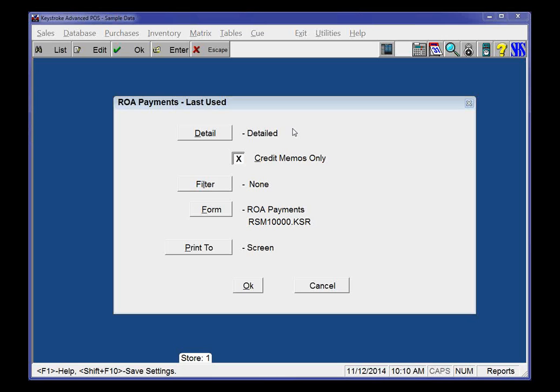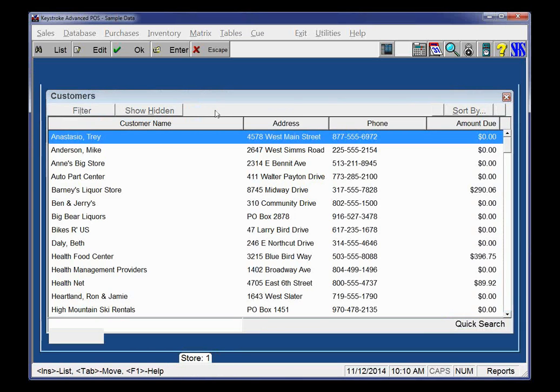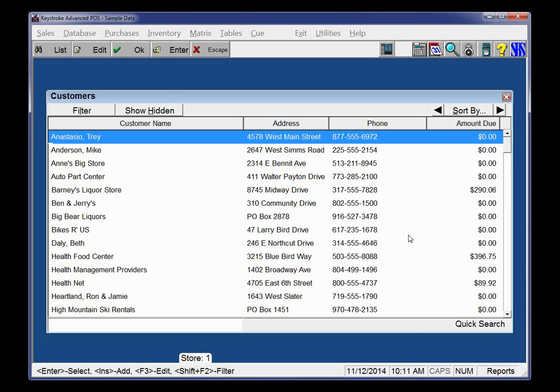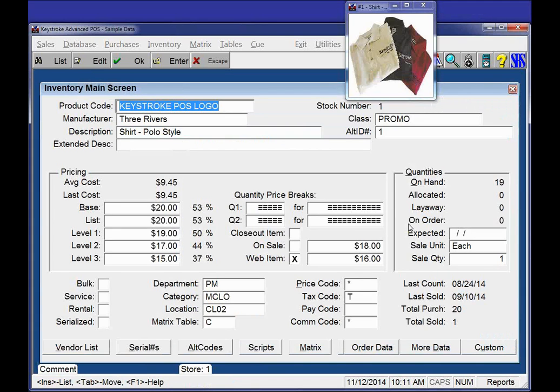And I'm just going to hit F12. After I get on this page, I'm going to hit F12 here, select customer, look at this record, and you see there's a total purchases field right here. I can use search and replace to change that. It happens to be 0 on this record, but I can change that to 0 for everybody, so they're starting January 1st with 0 total purchases. Same thing with inventory, and if I just hit F3 here to look at this, you've got on your quantities the total purchased and total sold down here.